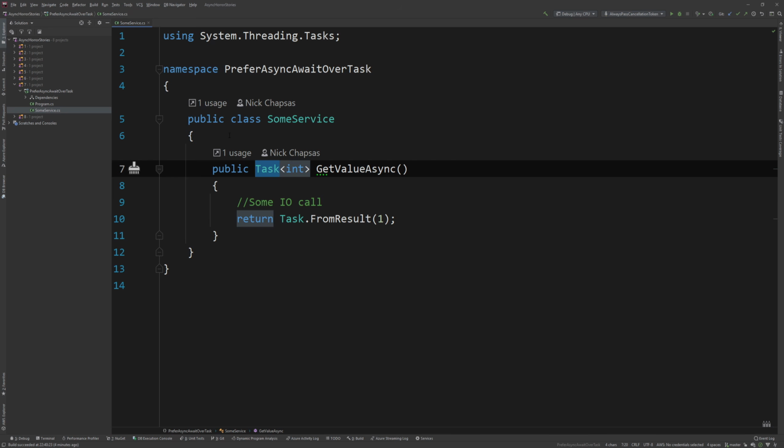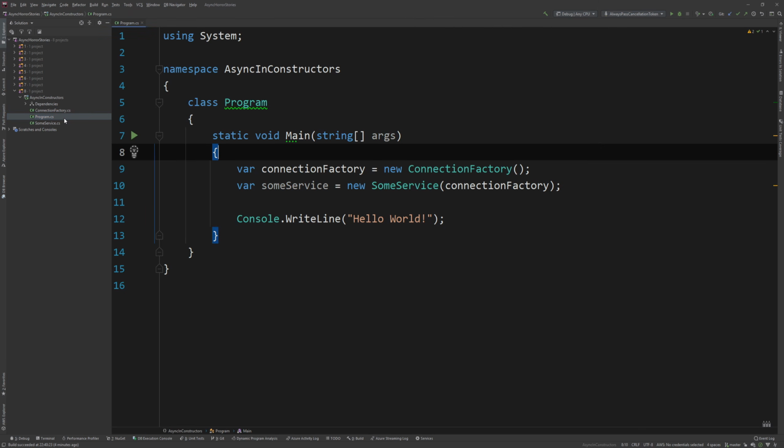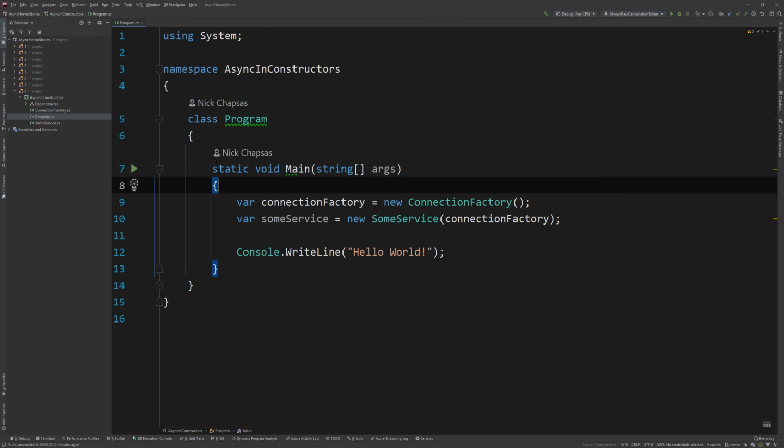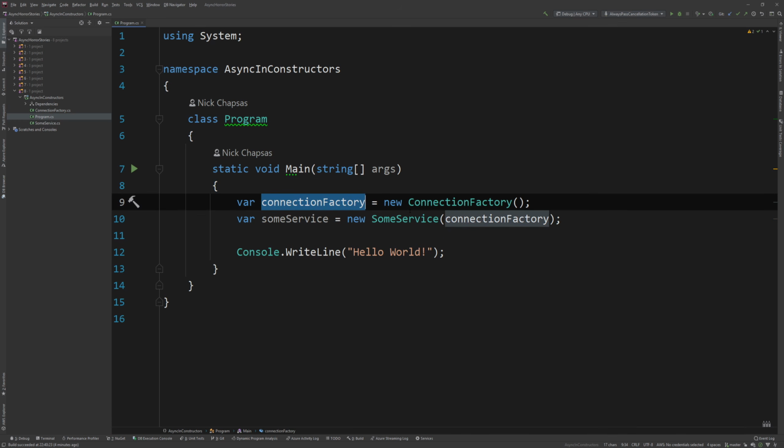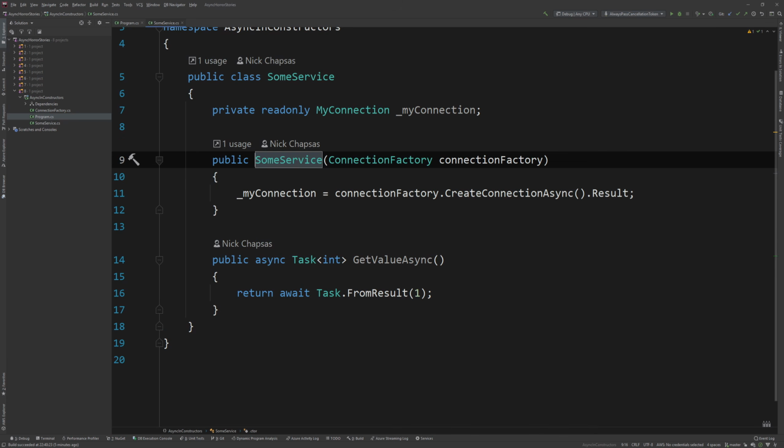I don't want to go that in depth and talk about exactly how the state machine works because this will be a long video. And last but not least, probably the most important one and the one that I've seen being done wrong pretty much everywhere is async in constructors. So as you can see, we have a connection factory which we're passing into some service and we're getting some service back. And this connection factory is creating some SQL Server connection, let's say. You really don't need to know what's going on in that. So this service requires a connection, which can be a database connection, let's say.